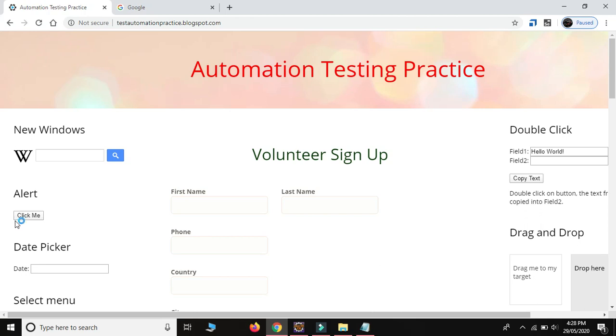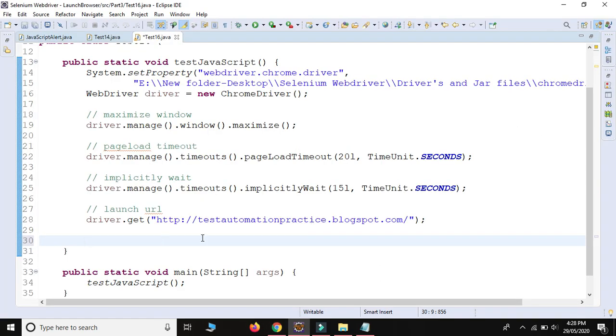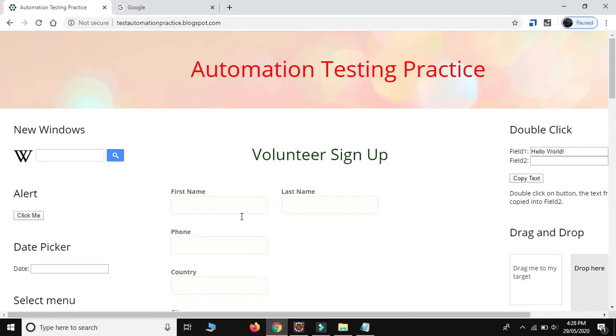Suppose I get an issue with this click me button. After taking the screenshot, I need to manually highlight this web element, as proof that on this web page this particular button generates an issue. So how do we draw the border around the web element before taking the screenshot? We don't need to draw the border manually. So let's start with the practical. We are going to draw the border around this web element.